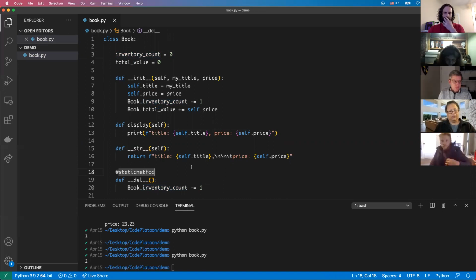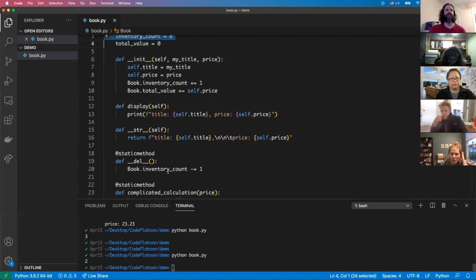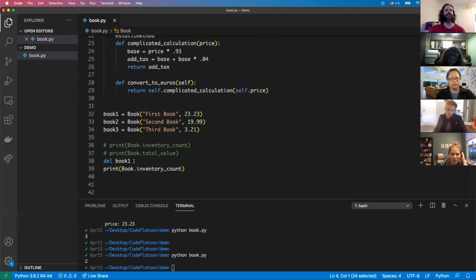Okay. Are there any questions about that? So we'll talk about decorators in a sec. Are there any questions about static method versus instance method, or class variable versus instance variable? Yeah, what was the syntax for deleting that again? Did you just hit del and then the name of what you're deleting? Okay. Yeah. Thanks.